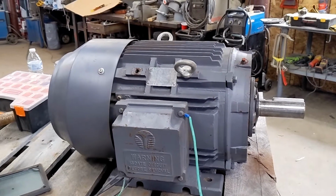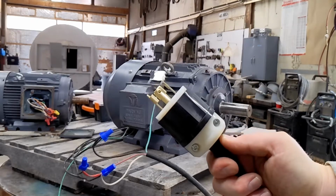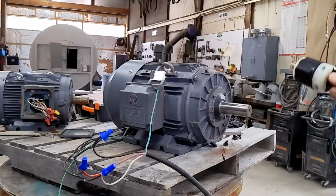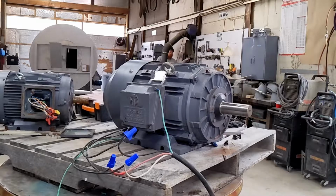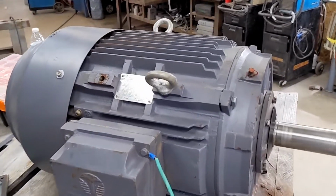So we're gonna go ahead, get this fired up, and test run it. While I am hooking up the leads to any motor or transformer, anything like that, I always have my jump cord unplugged. This gives me a double measure of safety. So we're gonna plug this in, fire up the motor, let you see it run, and then we'll wrap things up. Stand clear. As you can see, motor fired right up.